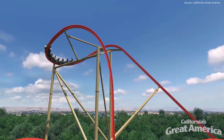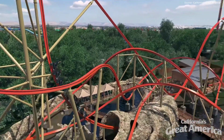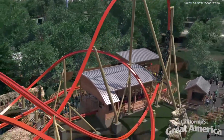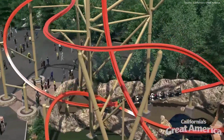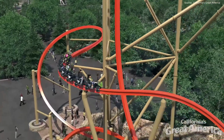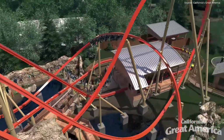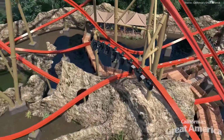As for time, not 2022, but past next year I think could be a viable option. The main problem with this prediction is space. As I said earlier, the longer trains means more space is needed for station and storage and maintenance sheds. This is a major conflict for California's Great America because they have so little space to work with. There is a way to squeeze in a skinny layout, but the station area would be difficult. In this instance, it would make more sense to go with the shorter, 4-across trains that allow a shorter station.